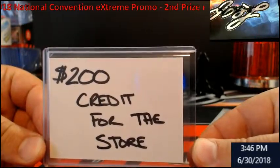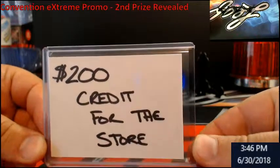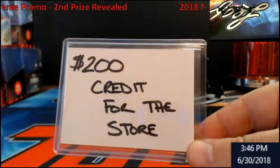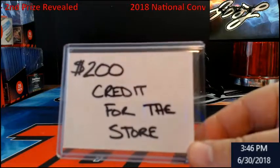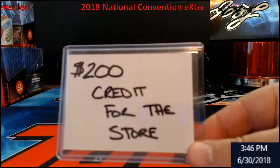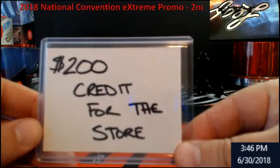So that means if you hit this, you'll have two hundred dollars loaded into the store. It can only be used in the store — cannot be used on eBay or anything like that, only through the store. You'll need to make an account at the store. There are only about seven or eight spots taken so far, and we still have one more tomorrow with the Panini Elite.